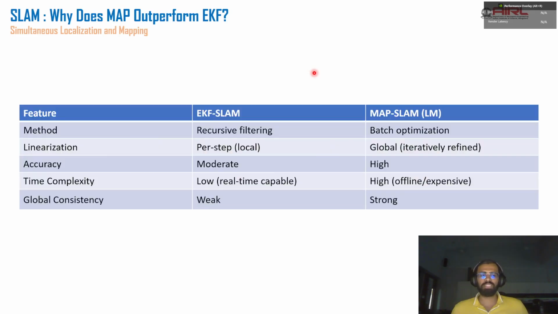Again, that basically also means it's expensive to run. You might be using the information matrix, you might be doing a lot of optimization. It will still be expensive to run. Accuracy is still going to be higher. Consistency with my overall trajectory is going to be better, but at a cost of complexity.